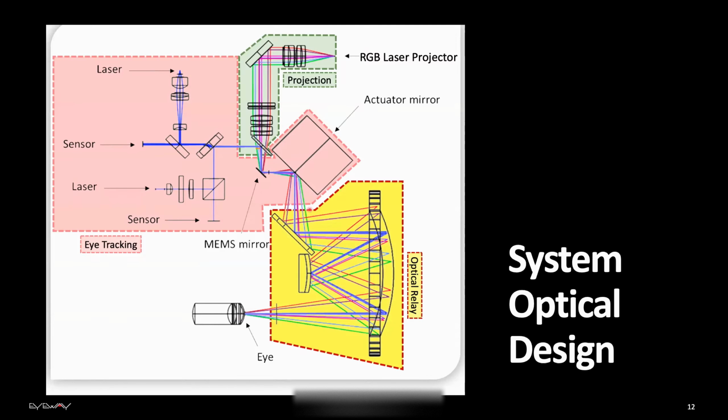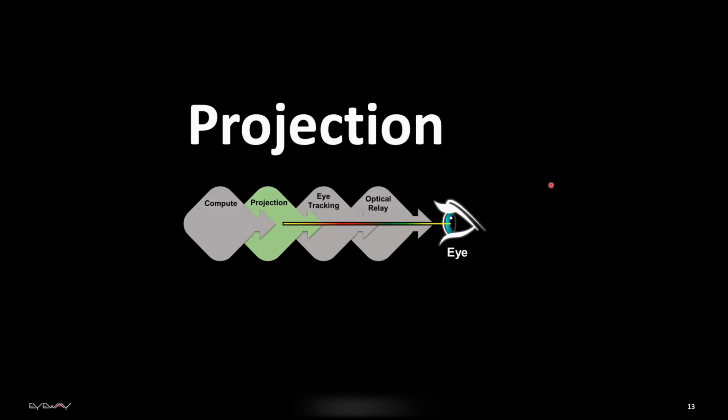So this is another very important part, and right now we are using off-axis freeform and elements that are more or less spherical, but in the future we're thinking of using either extreme freeforms or volume holograms. So this part, which is the only large part, will be shrunk down quite significantly. The rest can be very, very small, extremely small. So let's talk a little bit about the projection. I would like to start by showing you a short movie that might better explain the logic behind what we are doing.